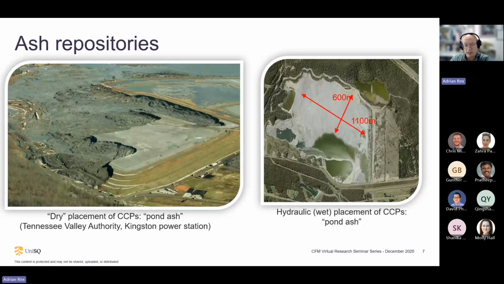The one on the left is the infamous Tennessee Valley Authority Kingston Power Station repository built above ground. To give you an idea of the scale, if you peer at your screen very carefully, you'll see down here tiny cars. That repository is massive, and you'll appreciate that when it gave way, when the wall collapsed, the sort of damage it could do, it did. And that's what, Molly, about 10 years ago, I think that happened. And they're still rehabilitating the ground. Ash repositories do fail.